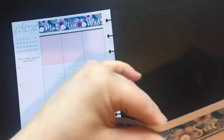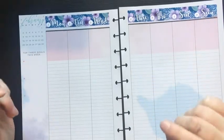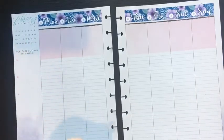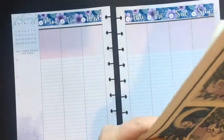There's a Sabrina kit, which I will be using not next week, the week after, when I start Sabrina part 3. And then I've got a Star Wars themed one as well that will be going up, which is perfect for May the 4th. So that'll be going up as well.